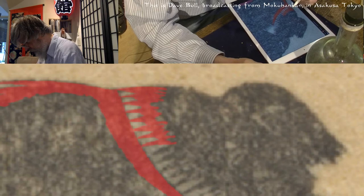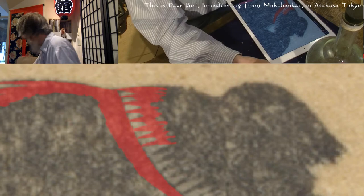So I don't know what news or whatever we've got here from Asakusa today. It's not raining yet today. It's going to be raining a bit later, I think.